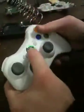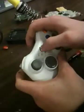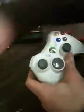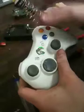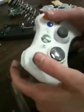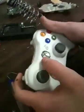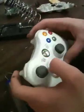And put the battery in, turn it on, and you'll see it's black. Sometimes the LED, the solder will touch the LED and it'll cover it up. And then sometimes when you press the button, it'll light up by itself. Either way, just go home and try it out, and if it works, good job. If not, go back and mess with the solder and make sure the connections are fine.